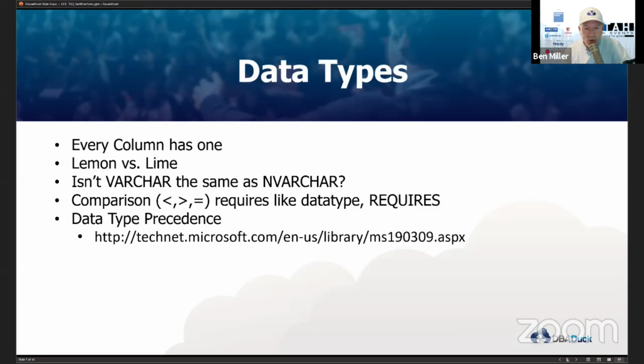But data types are huge whenever you're declaring a variable and you say varchar 50, and the column you're going to compare it to is a varchar 250. They aren't equal. They're not the same length. They will never equal. Your varchar 50 will compare with the first 50 characters of the varchar 250, and that won't make them equal, especially if there's 52 characters. It'll blow. So just remember, data types are the king when it comes to data. So type them right, as well as when you do code, make sure that type is equal to type, and you will avoid these convert implicits in the query plan, which could cause a query scan or a table scan.